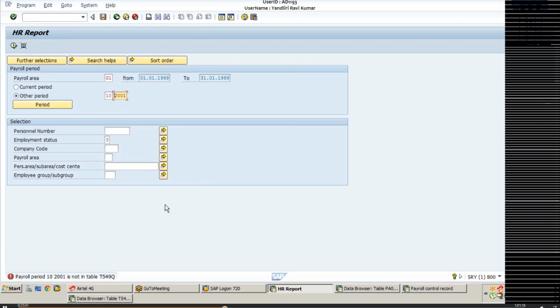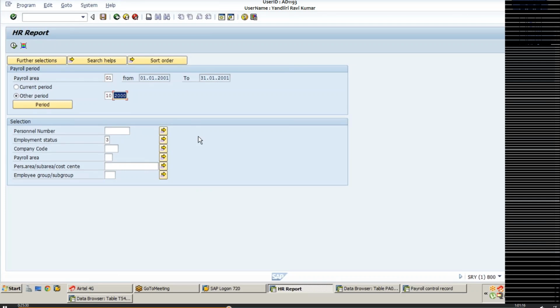Up to they have given 1998. 1999 is also there. 2000, that is also there. 2001 is not there. So till 2000 they have maintained in this particular payroll area.